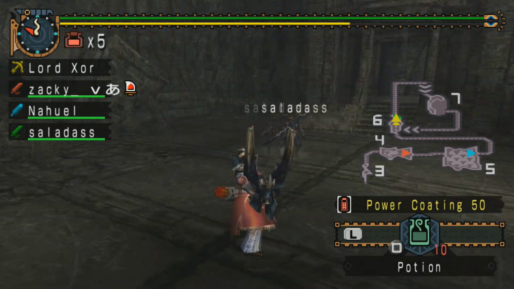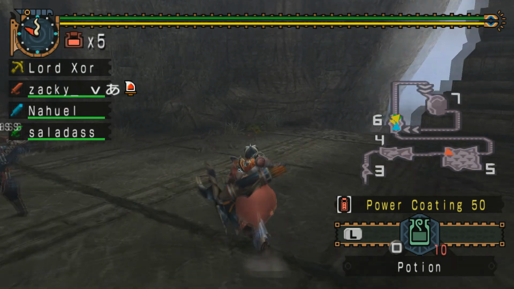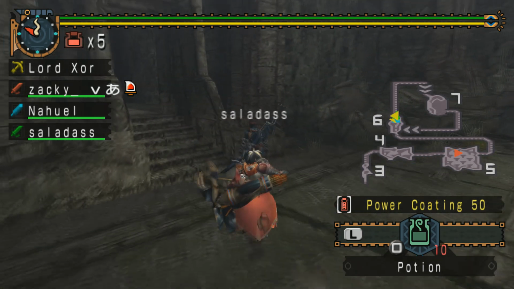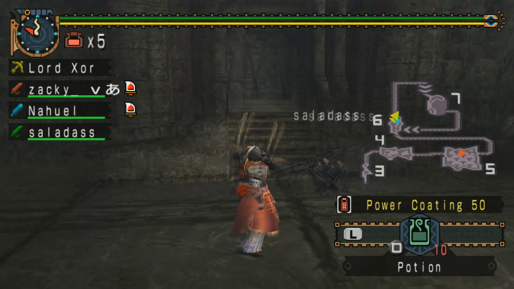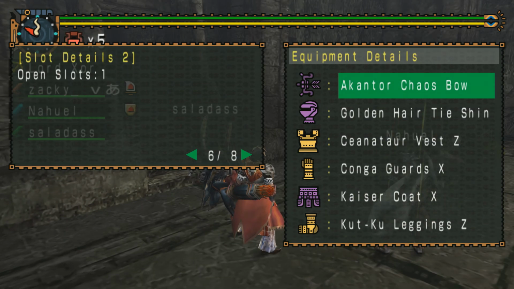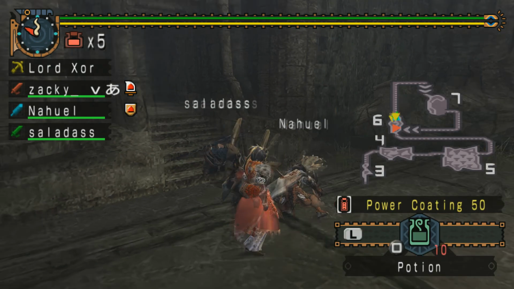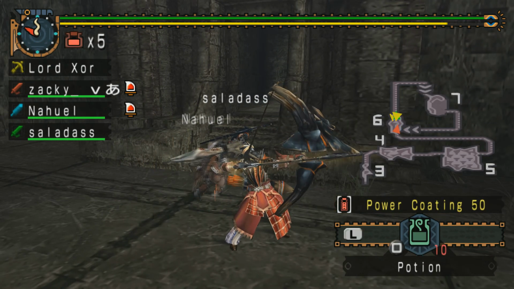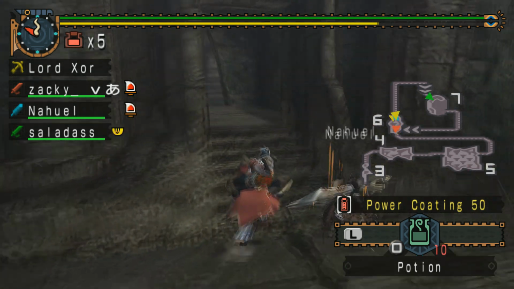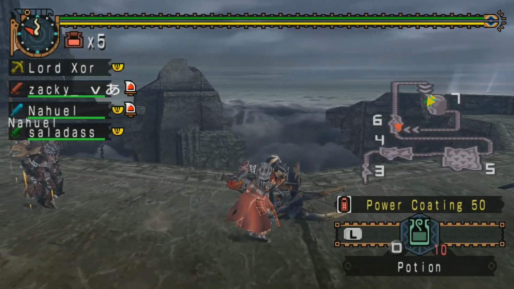Now this is the Acantor bow, which of course in Monster Hunter Freedom 2 was probably the most overpowered weapon in that game. But it's a little bit more reasonable in this game. I think it has only 2 charge levels, now that I think about it. Let's have a look and see. Yeah, 2 charge levels, and it is Pierce level 4 on the level 2 charge. So you can see that because we do have focus, it only charges at 1 level. So we'll be shooting Pierce level 4 pretty quickly.